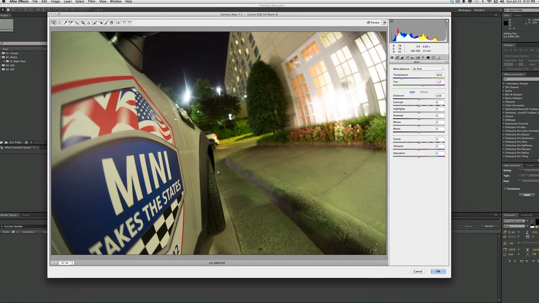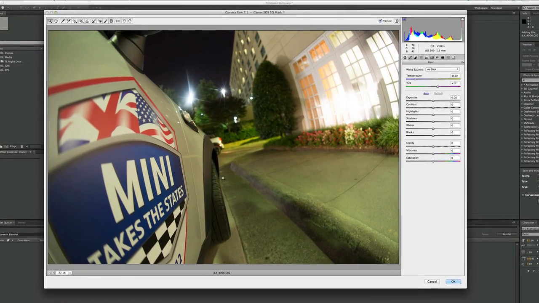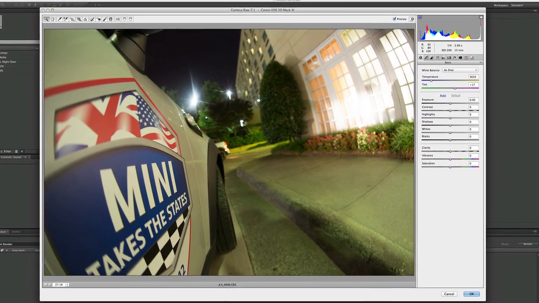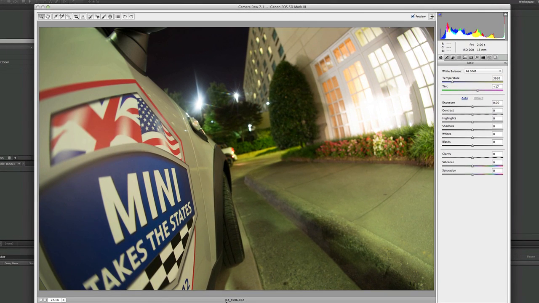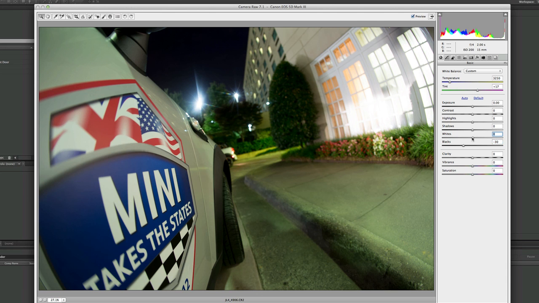Now the one thing I haven't figured out how to do, and maybe somebody else will, is how to preview the raw importer on anything but the first frame. If somebody knows how to do that, let me know, because that would be way cool. So at this point, you have all of the raw image settings. So I might cool this down a little bit because I just think that looks kind of nice. And you know what? I'll be the first to admit I'm not an expert in the whole raw processing, but it's cool that you have access to all these things.